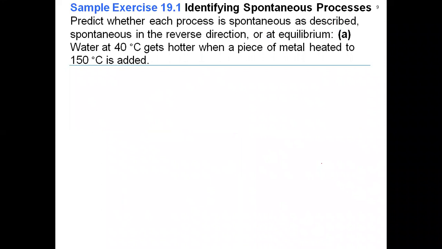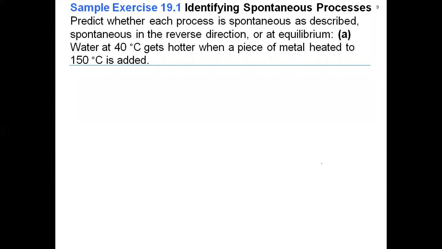All right. So in this example, I just want you to use your common sense to predict or identify whether the process is spontaneous. Some of those you use your daily experience, and some of those you already learned from chapter 5. So you predict whether each process is spontaneous as described, spontaneous in the reverse direction, or at equilibrium.